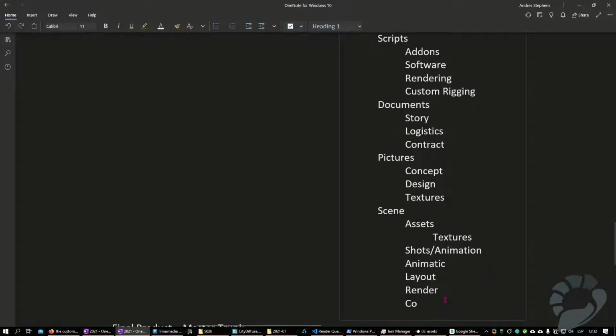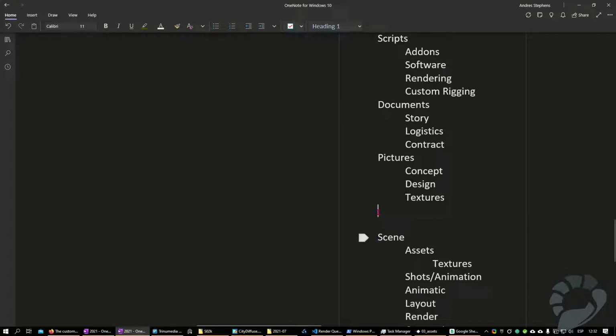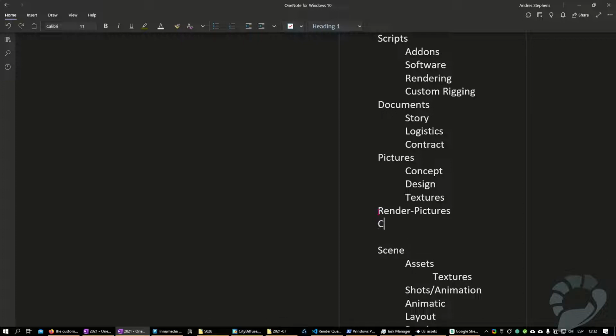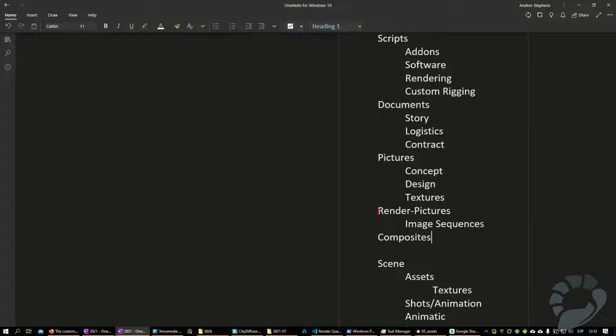And then from there, I use my composites. So that everybody doesn't sync up all the data, I also have another folder called render pictures. And then from there, I use another folder called composites. So render pictures is kind of like the render AOVs and the data that you want to use, and this is like image sequences. And then from there, I use composites, which is kind of like the composited image sequences for the final product.